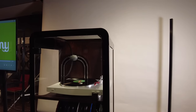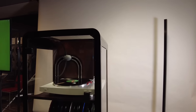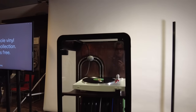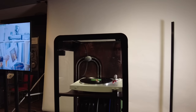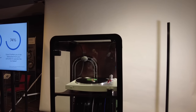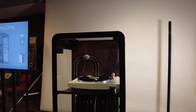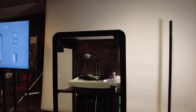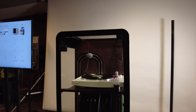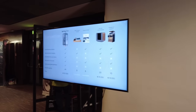Will you have it fixed later on during the show? Unfortunately not, because it's during the weekend and we cannot order it in time. It's a prototype version, and unfortunately we cannot do it. So it turns over the record, and it also plays, and then it'll change the record. Everything is controlled from the app on our phone, and if you want, you can go to our website and check the app on the phone. And what is your website? lemmy.lp.com. And at the end of the presentation, you will have the QR code.